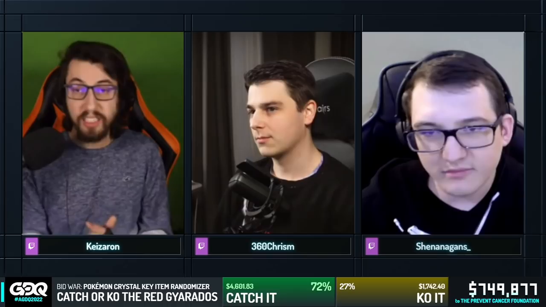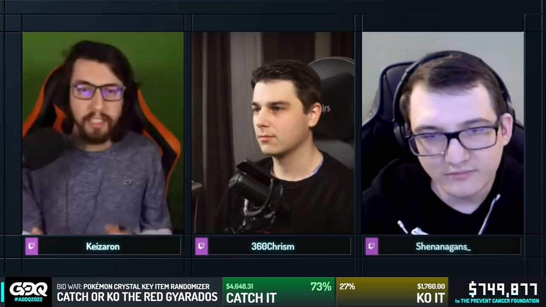When it comes to this particular randomizer, key item randomizers, is there any neat strategy that you two don't really get to pull off in a vanilla race? Starting with Chris. Neat strategies.